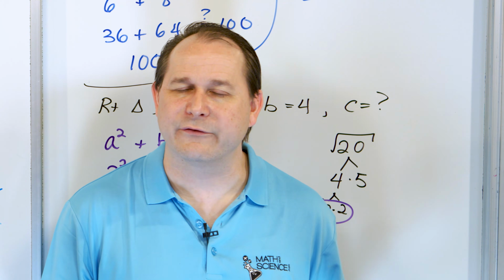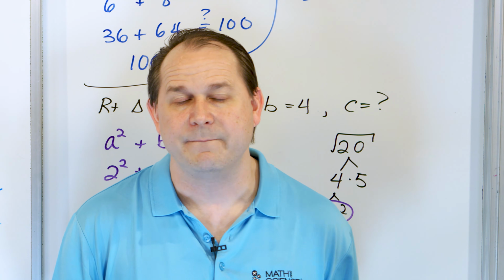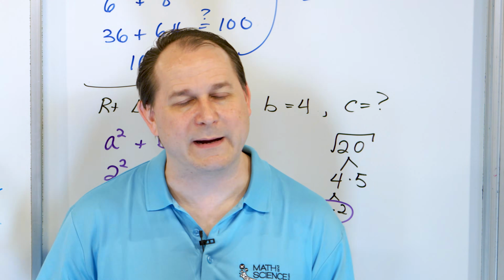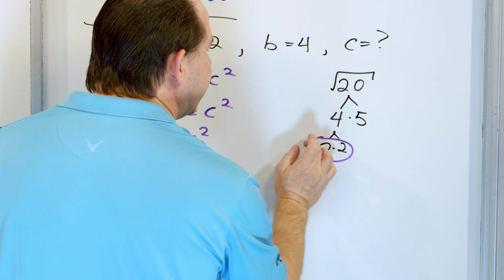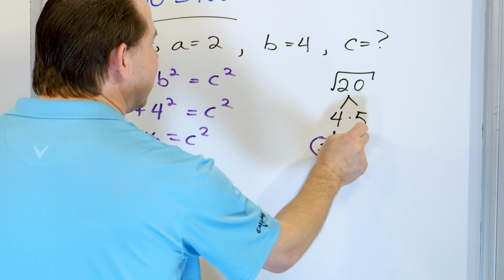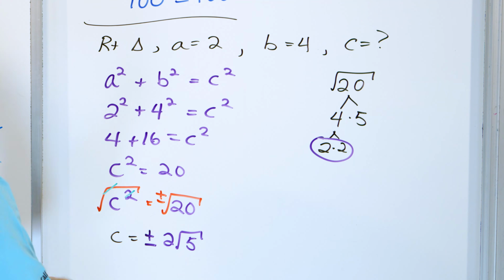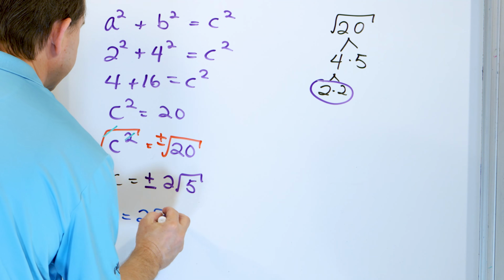You have to know how to handle square roots in order to deal with the Pythagorean theorem because you always have square roots in there. If you're not sure what I'm doing here, go back to my lessons on square roots. We're just breaking it down into a factor tree, looking for pairs. Every pair of numbers you see, you pull them out of the radical, and everything else left behind stays under the radical. Now, because we can't have negative length, same as before, we just say that it's a positive 2 times the square root of 5.